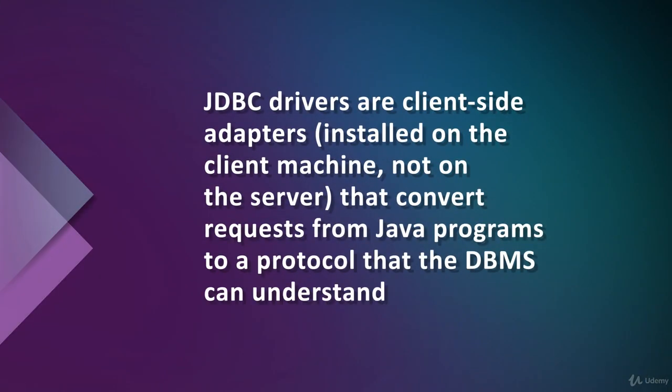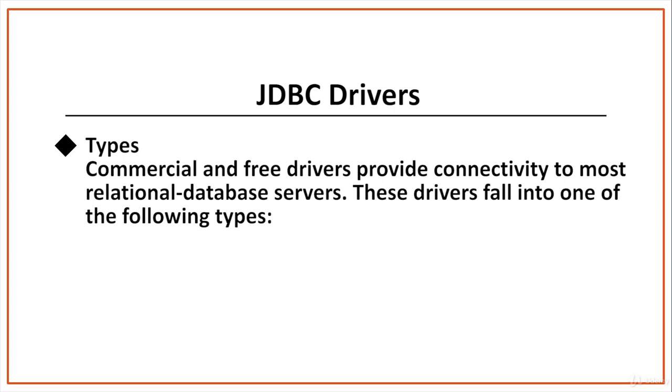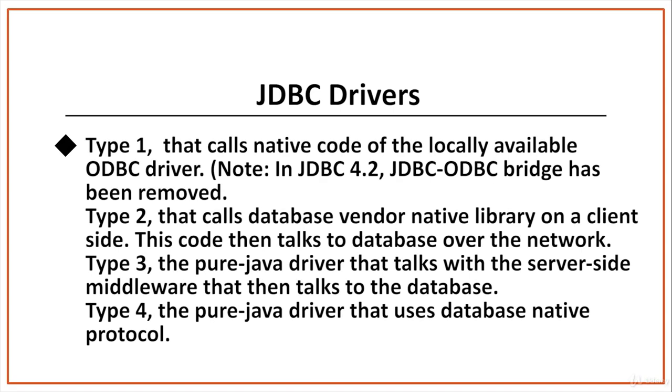JDBC drivers are client-side adapters installed on the client machine, not on the server, that convert requests from Java programs to a protocol that the DBMS can understand. Commercial and free drivers provide connectivity to most relational database servers. These drivers fall into one of the following types. Type 1, that calls native code to the locally available ODBC driver. Note, in JDBC 4.2, JDBC ODBC bridge has been removed.